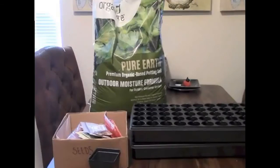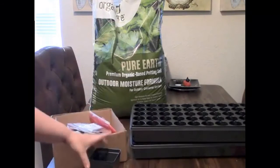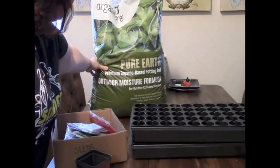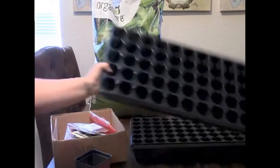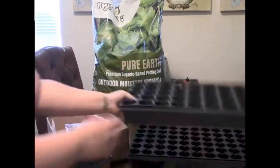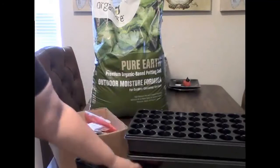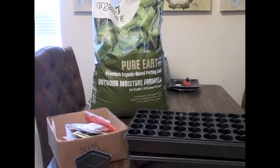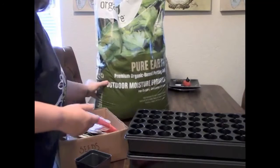And today I'm doing some seeds and wanted to share some tips with it as well. So what I have is my seeds. I have my potting soil, which is a premium organic soil that I'll be using, and then I have trays to plant seeds. I have a marking pen. And what I'm going to be doing with this is pre-wetting the soil.